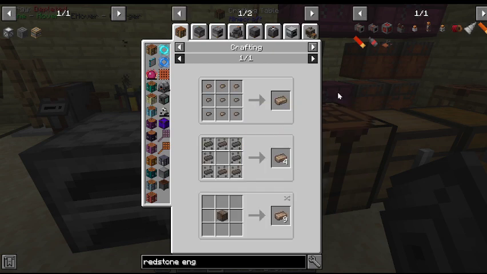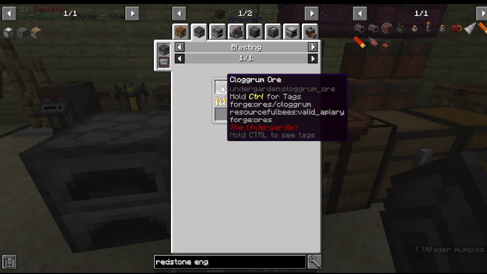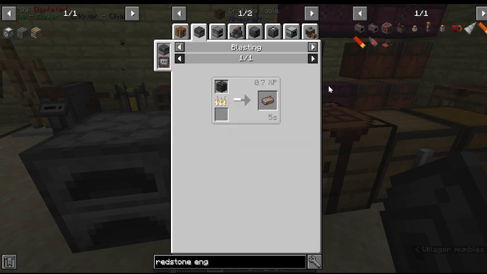Okay, so now I need clogrum ingots, which is clogrum ore from the Undergarden. I can't do this either because I haven't been to Undergarden.